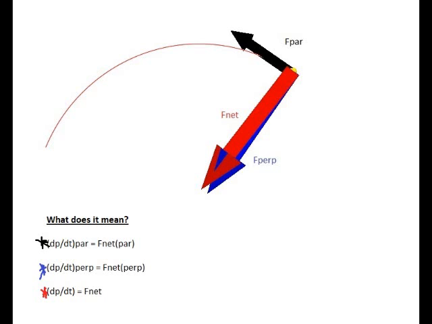However, they are different in a sense. Force causes the change in momentum. So without the force, we wouldn't have the dp/dt. And when we look at the dp/dt to calculate the force, we aren't saying that the momentum causes the force to be this. We're saying that because we don't know the force, we look at the momentum, and from there we can infer what the force is because the force causes the change in momentum.